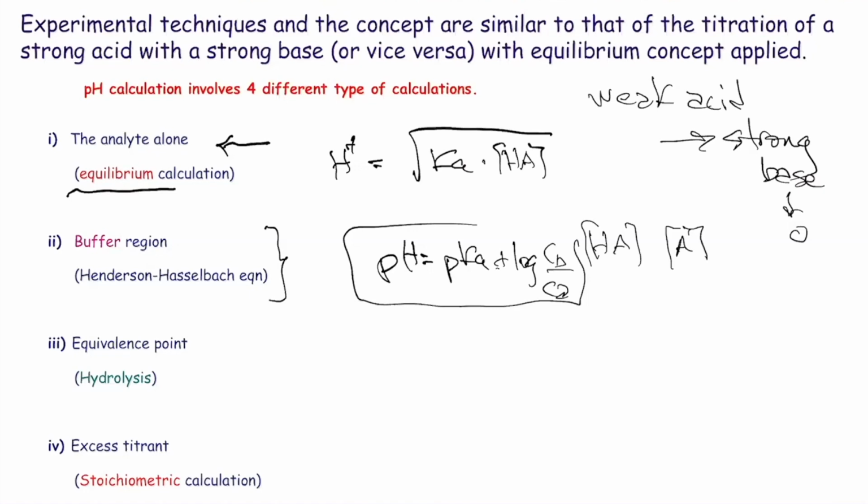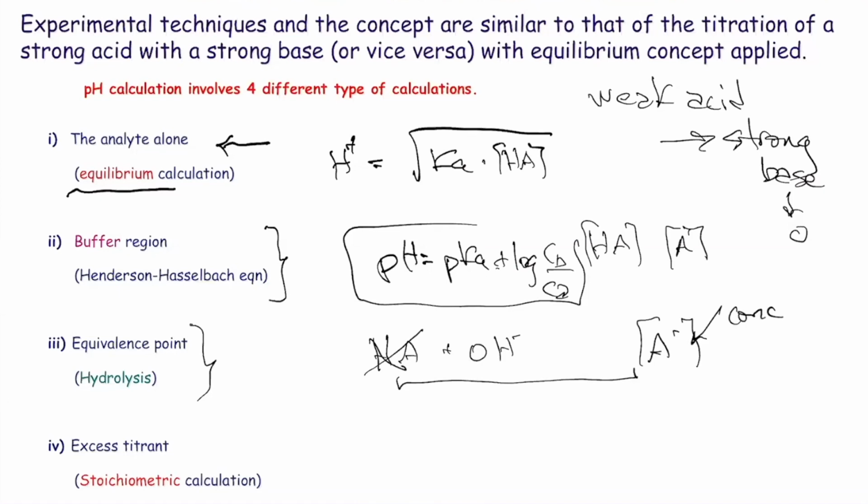Then you get to the equivalence point. We call that hydrolysis. At the equivalence point, all the acid is wiped out because you have equal amounts of acid and base. Guess what that acid converts to? It converts over to its conjugate. So now what you have is like the salt problem that I mentioned. If you know this concentration, then that chemical will react with water to form hydroxide and its conjugate.